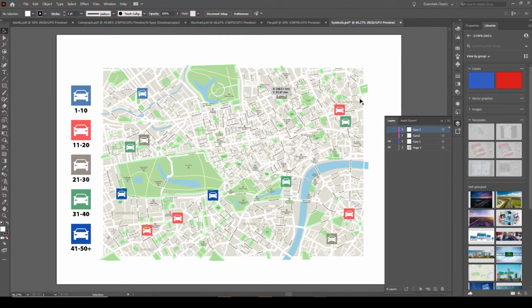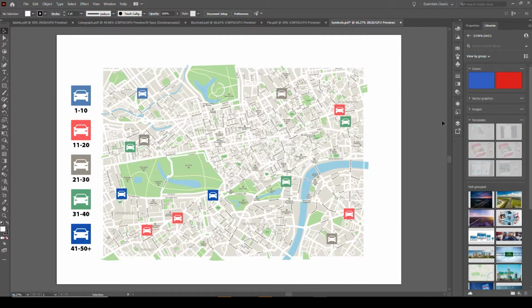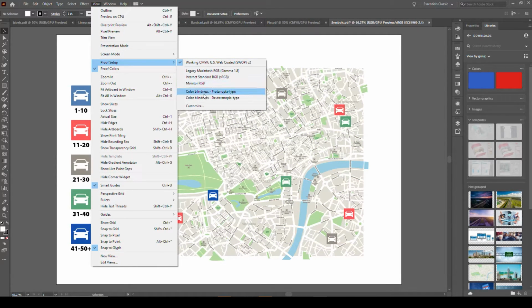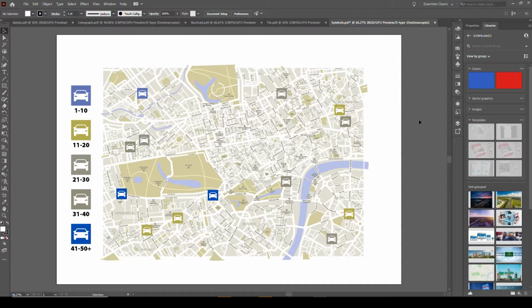Now let's save that out, and let's talk about symbology. So how do we use symbols, right? If we look at this map, which happens to be a map of parking stalls or parking availability across a specific city, it's a fictitious map, but they used color, right? So color here, all of the symbols are exactly the same. The only difference from one to the other is color. So let's turn on our proof setup and see what that looks like. Let's go back, proof setup and Deuteranopia, and wow. These two are pretty much dead on exactly the same, right? So how am I going to know whether it's 31 to 40 or 21 to 30?